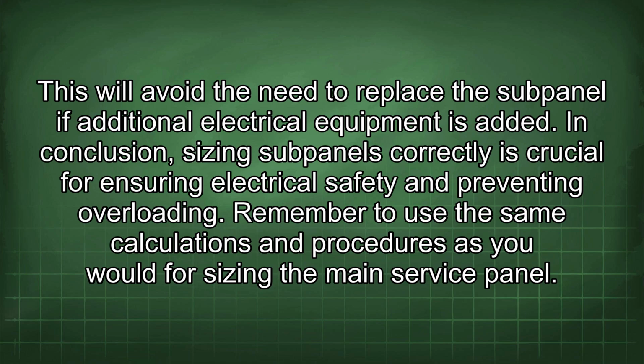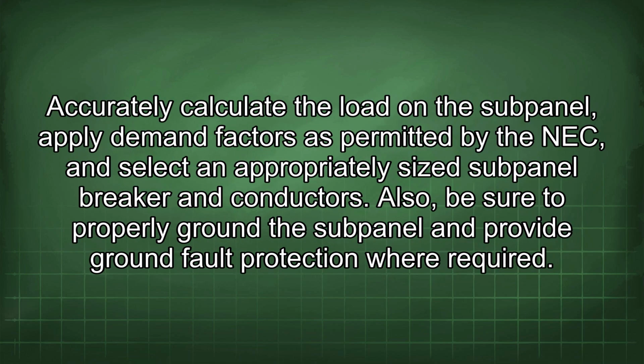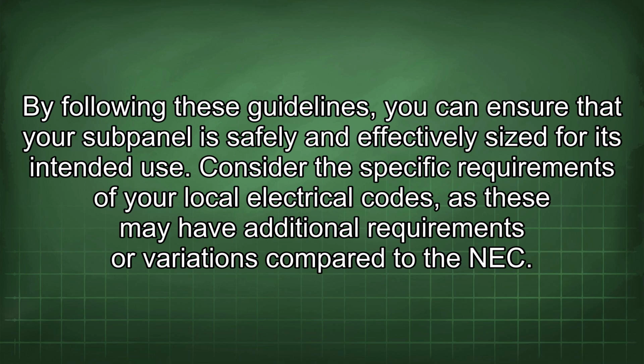In conclusion, sizing subpanels correctly is crucial for ensuring electrical safety and preventing overloading. Remember to use the same calculations and procedures as you would for sizing the main service panel. Accurately calculate the load on the subpanel, apply demand factors as permitted by the NEC, and select an appropriately sized subpanel breaker and conductors. Also, be sure to properly ground the subpanel and provide ground fault protection where required. By following these guidelines, you can ensure that your subpanel is safely and effectively sized for its intended use.